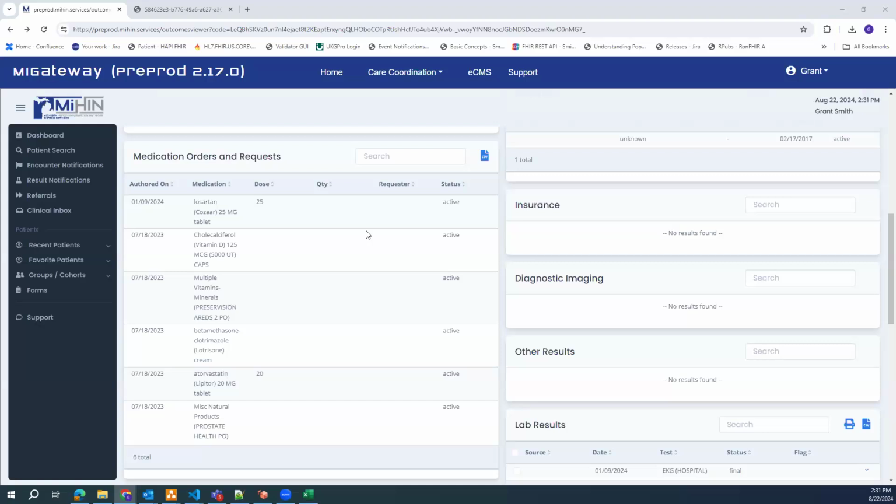Regardless of when the mapping table is going to be ready, how am I supposed to differentiate where this information is coming from, whether it's from a V2 or a CCD? In this viewer, you won't be able to do that from that angle. So let's say this row comes from a CCD and this row comes from an ADT or a V2. That's not available on the viewer.